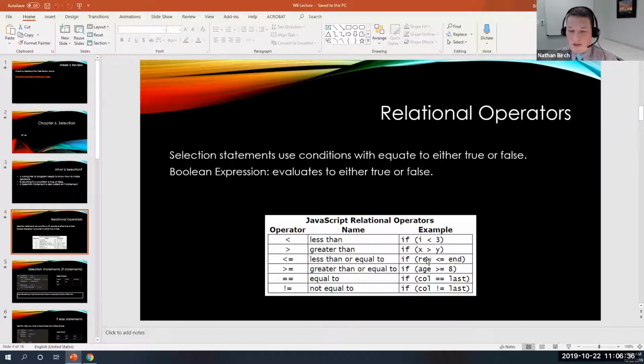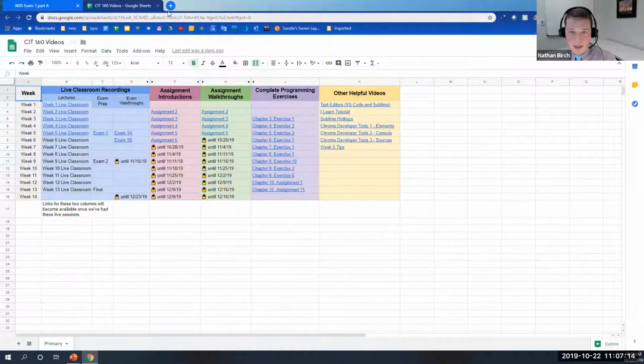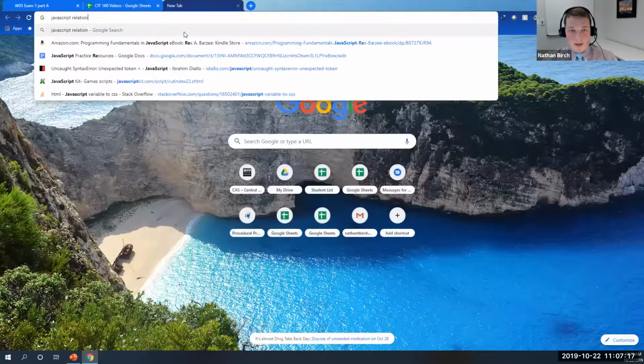Notice the syntax here. So I have an if, just the word if, it's a reserved keyword in JavaScript. And then I have parentheses. Inside the parentheses, that is what equates to either true or false, okay? So if I had, say, a Boolean variable, okay, if I said var x equals true, then I could just put, inside of parentheses, I could just put x, okay? If x, then do something. But it's also extremely common to see these different relational operators, okay? We have less than, greater than, less than or equal to, greater than or equal to, is equal to, and is not equal to.